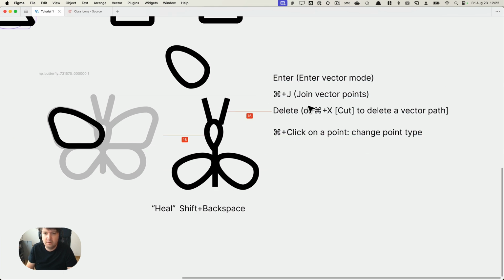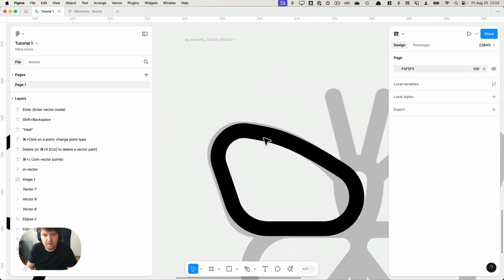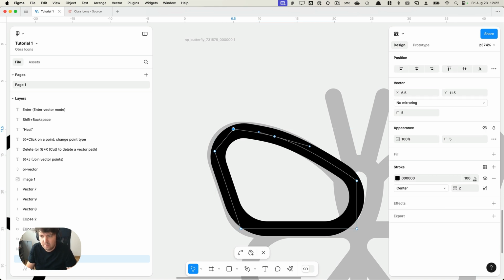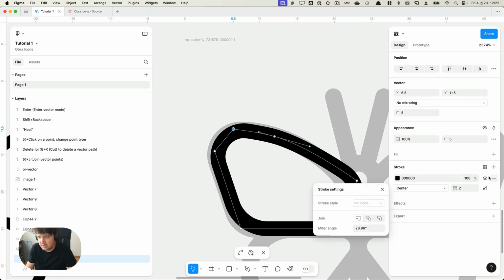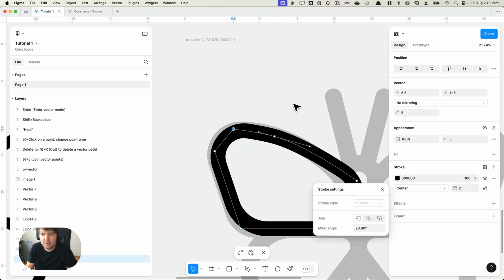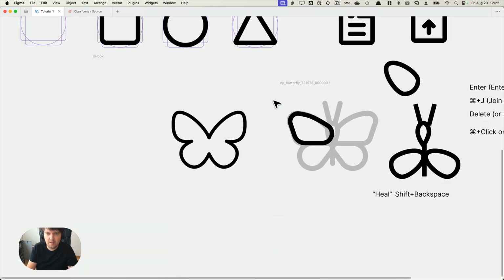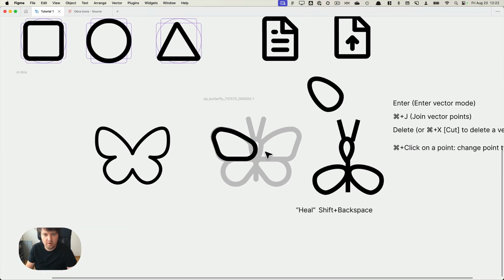I have to look up the technical term for this, but let's say every point has a type. It's not even exposed in the UI, but every point has a type, and this type determines how the vector moves around. So if anybody knows the name of that, it would be very, very welcome.